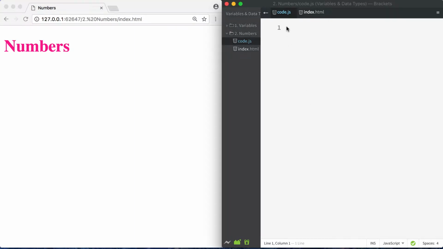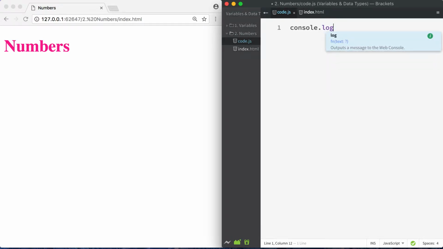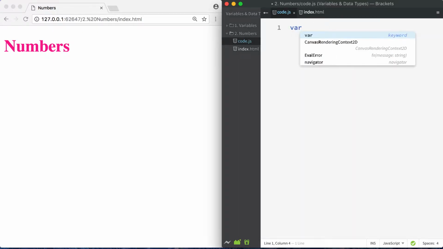Well, if you remember, earlier we used the console global object. The console is an object, and consequently, it has properties and methods attached to it. Unlike an object, a number, for example, is only a value. It does not have any properties or methods attached to it. So a data type like that, which has no properties or methods that can be attached to it, is called a primitive.